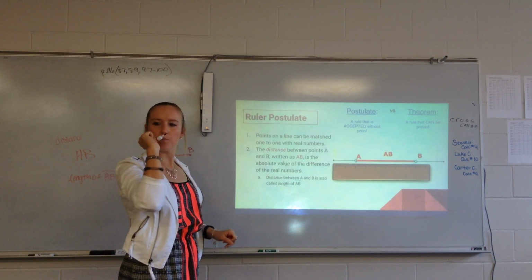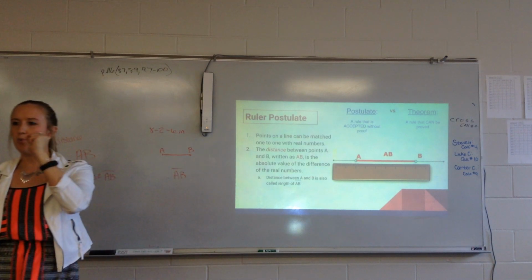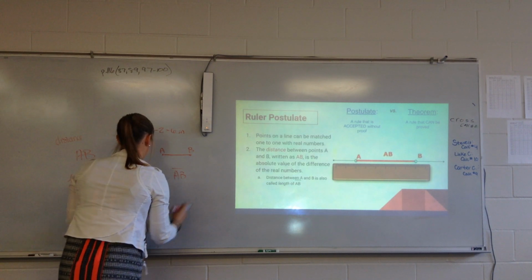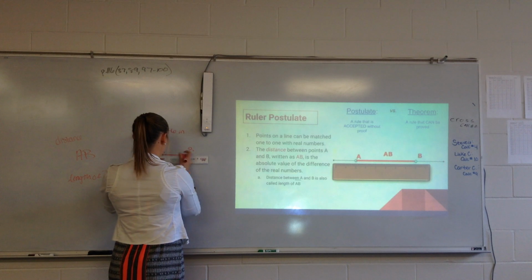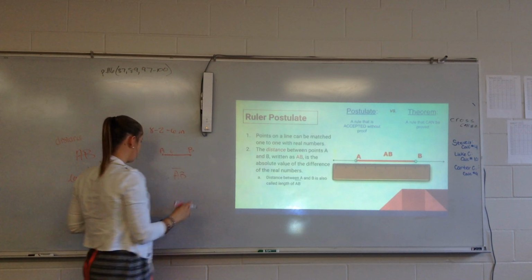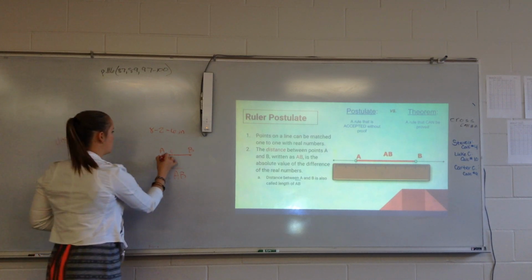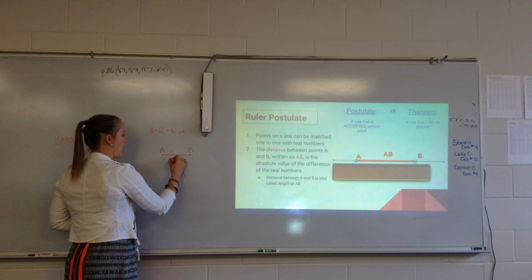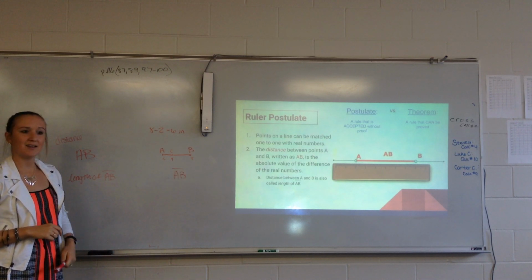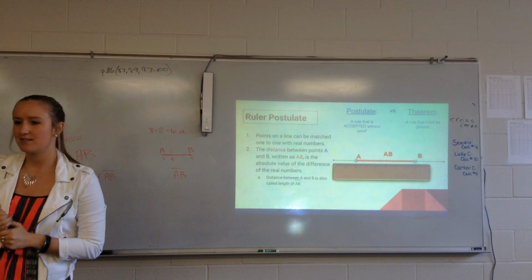Now, I want you guys to, anywhere on your line, put a point somewhere in the middle. But I want you to try and see if you can do it on a whole number with your ruler. And you'll see why in a second. So I just put a random dot somewhere? No, you have to put it on a whole number. You can pick any whole number. So here was 2, here was 8. We're going with 4. Oh man, we're thinking the same today, Carson. Anywhere.